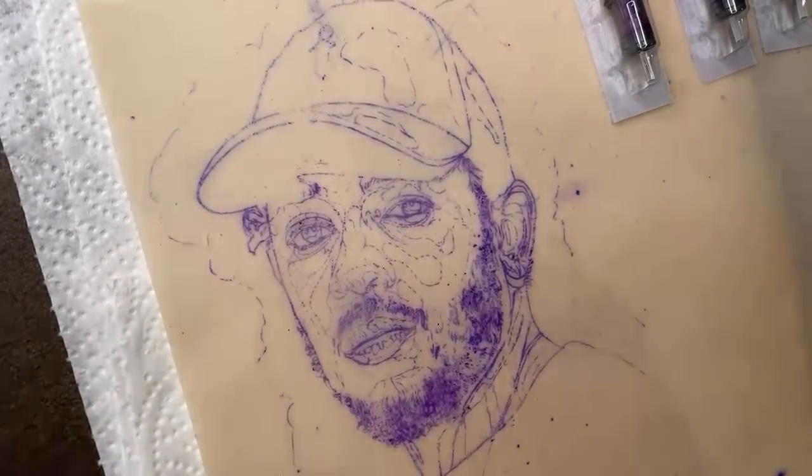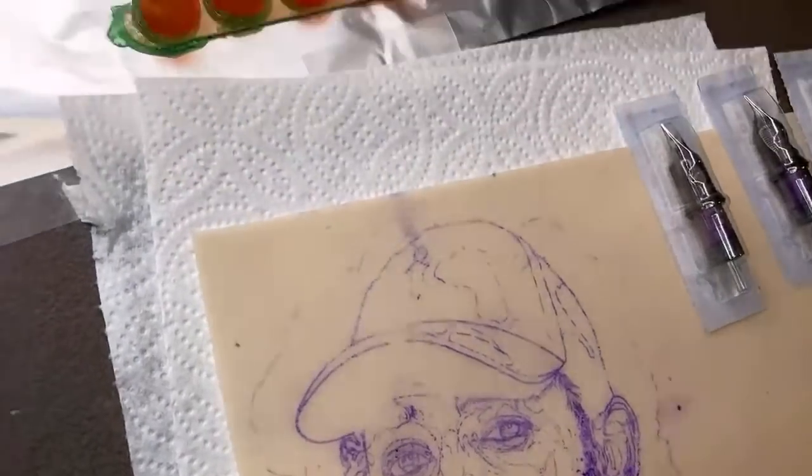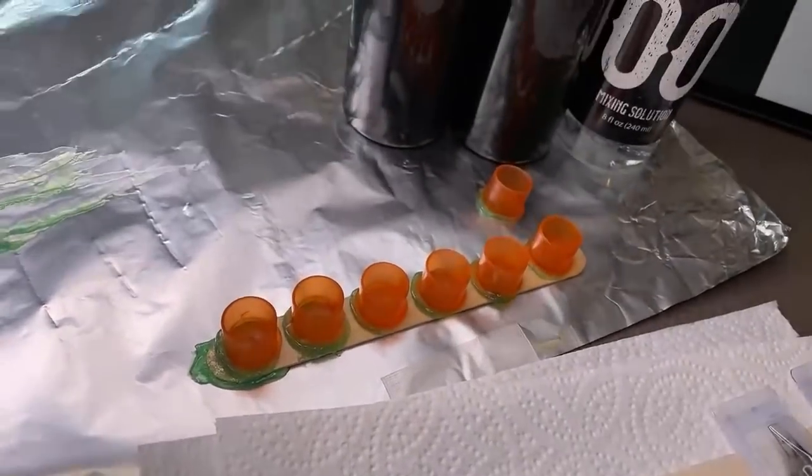Let's get straight into this. First of all, I'm going to be setting up my inks. So let's spin the camera over. Boom.